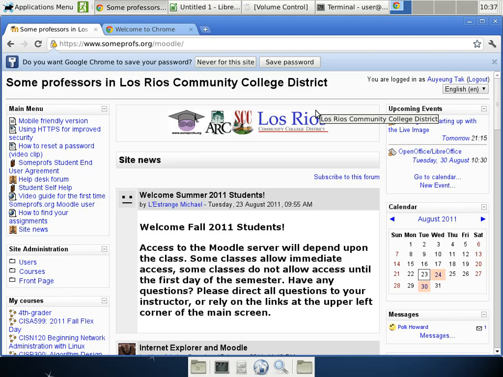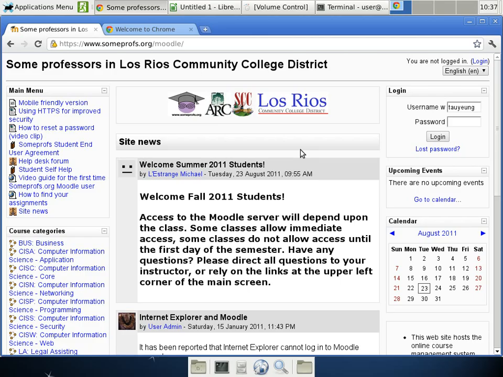Okay. So let's just say that you somehow misplaced that message, okay? You deleted that message accidentally, so you have just lost your initial password. If you lost your initial password, it's not a big deal, because you can always reset your password. That's the first thing I want to talk about, how to reset your password. If you forget your password, you can click Lost Password, okay? But instead of doing that, I will just point you to a video clip that will help you reset your password. It is on this side here.